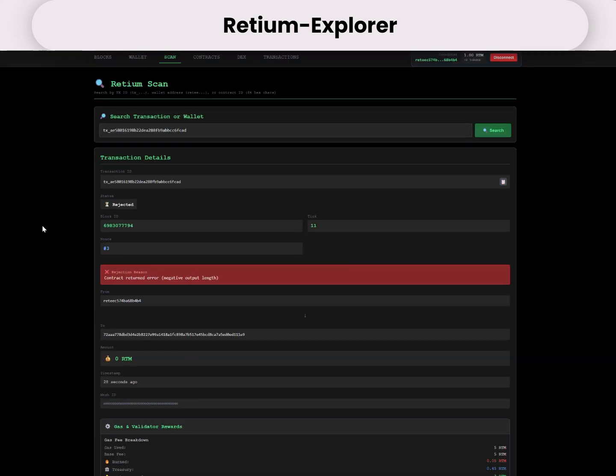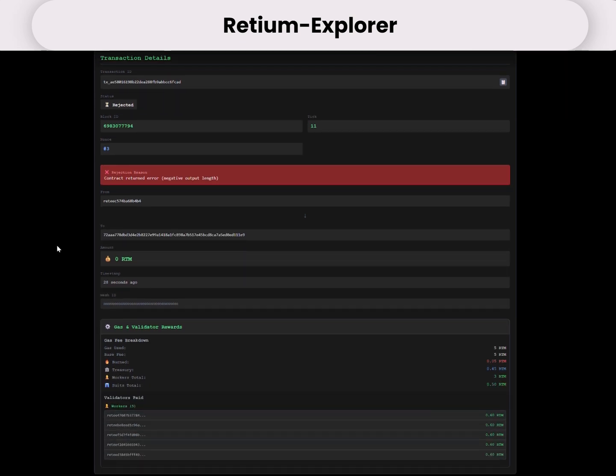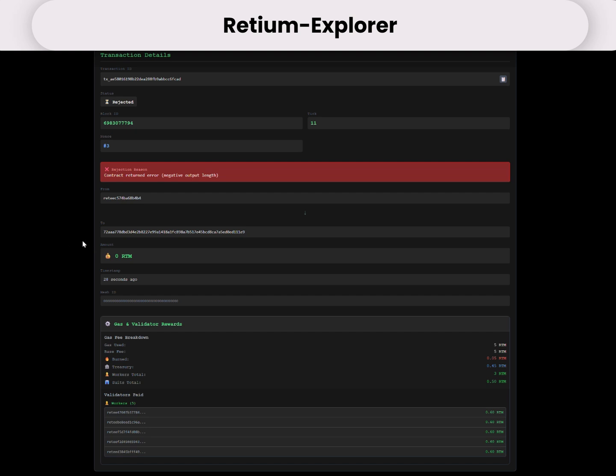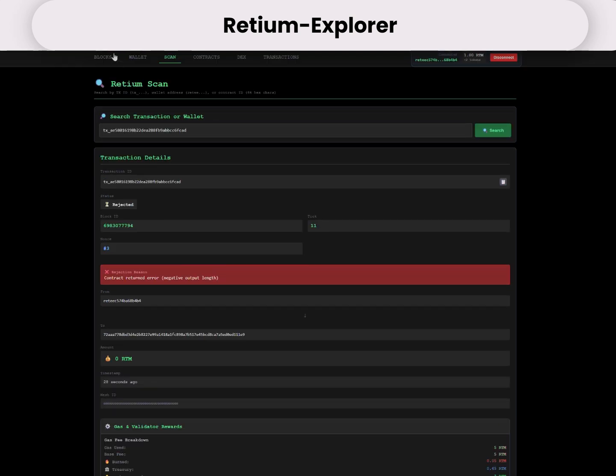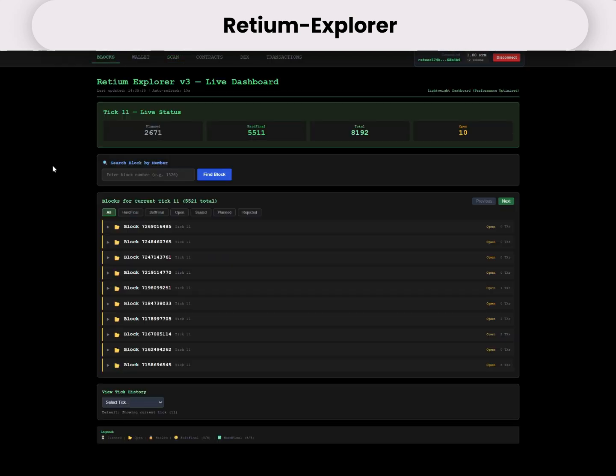because validators simply checked my wallet. There is not enough balance, and the rejection as such went through the network itself. So I just wanted to be a little bit cheeky in here and show you the different scenarios so you understand the blockchain is working and we have a full consensus in place where validators are actually checking every transaction in real time.